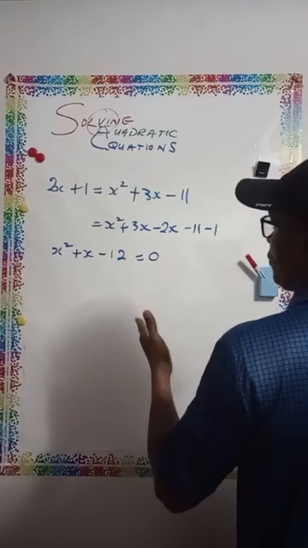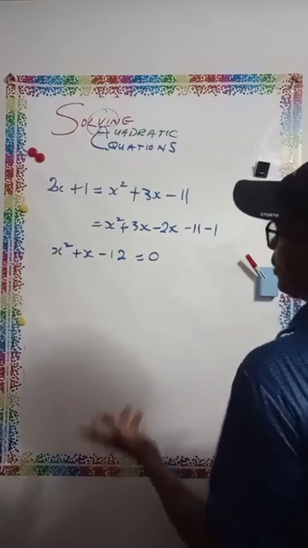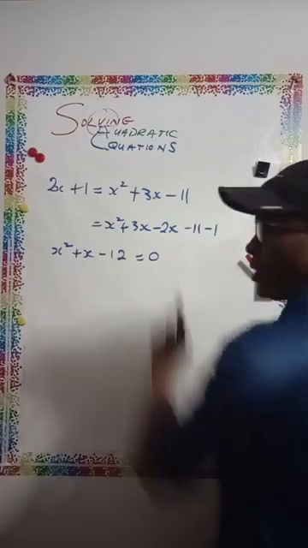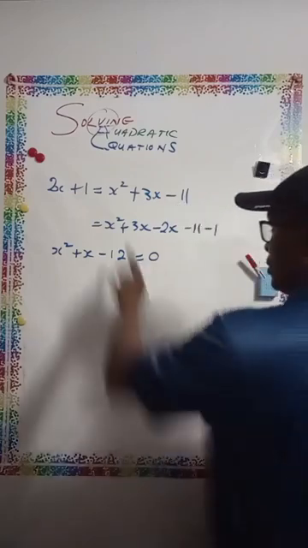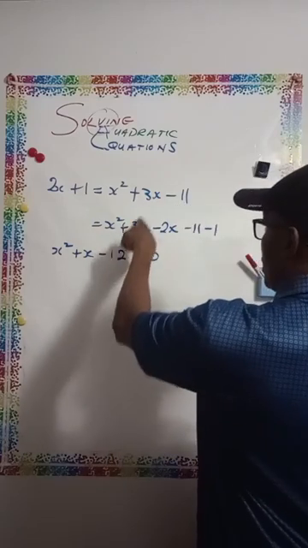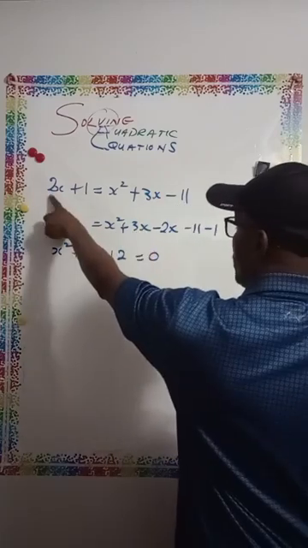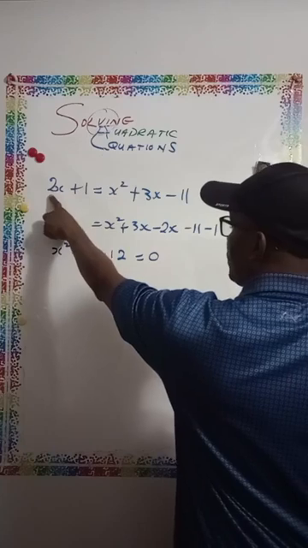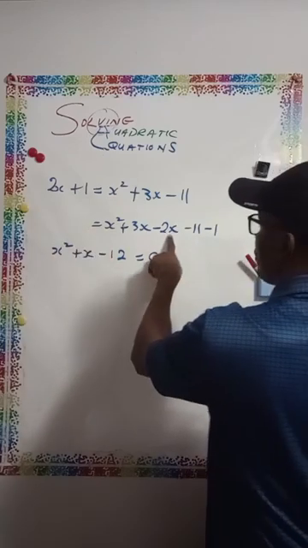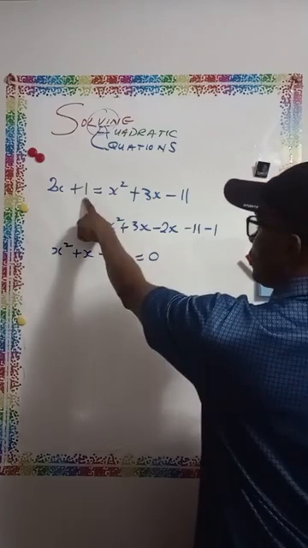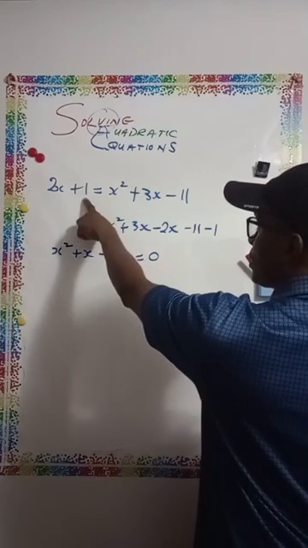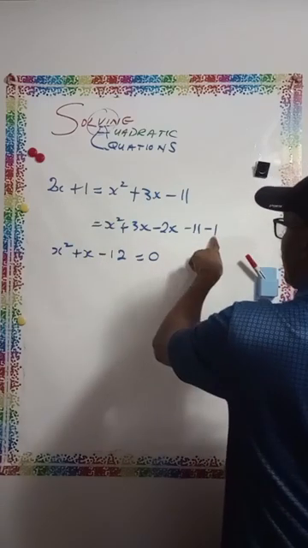We choose to bring everybody over to the right hand side. You could have put them over to the left hand side, it doesn't really matter, but you want to keep your x squared positive. So I would advise you to transpose to the right hand side. So x squared is at home, 3x is at home. This 2x has to go with 3x, and if it's crossing the river, the sign on it changes. Negative 11 is at home. This one is crossing the river, and the river is the equal sign. It becomes a negative. Good.